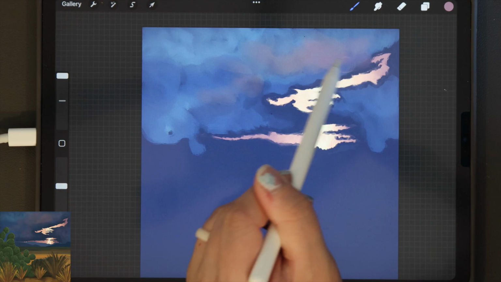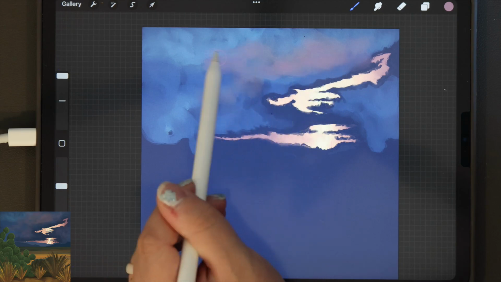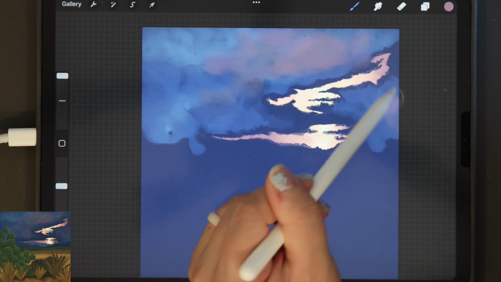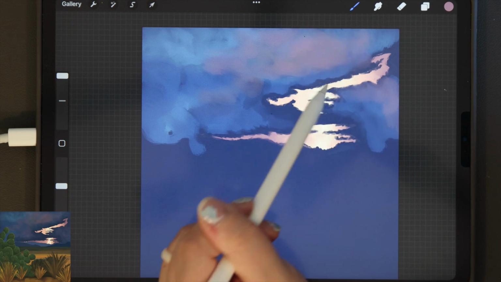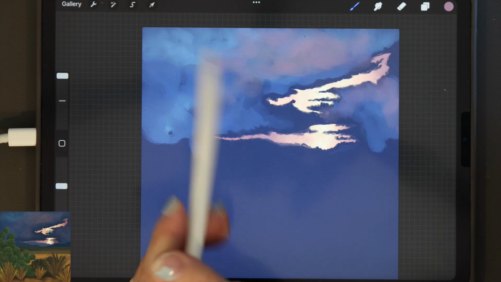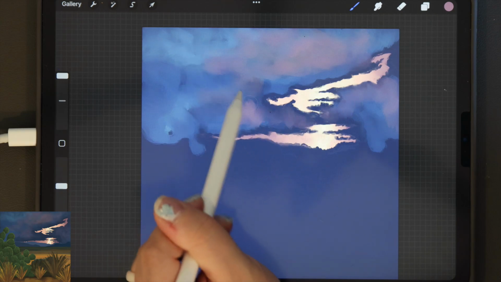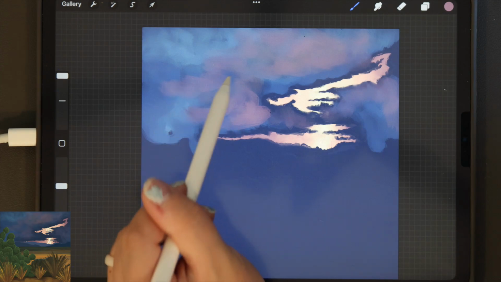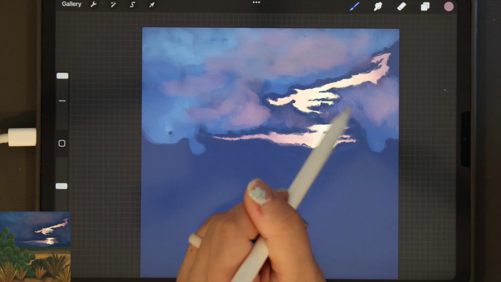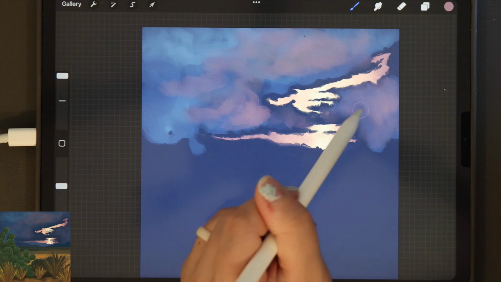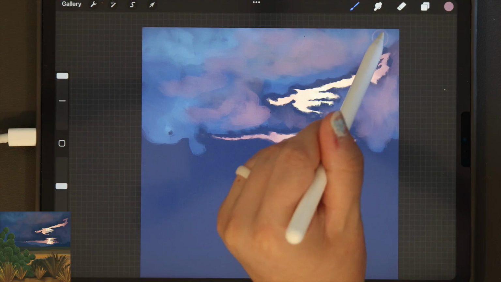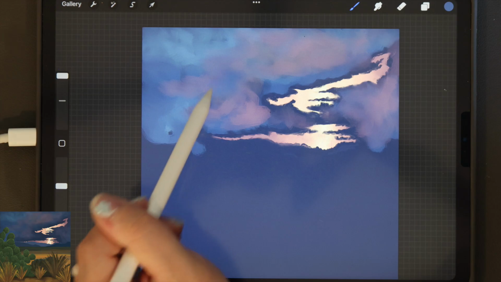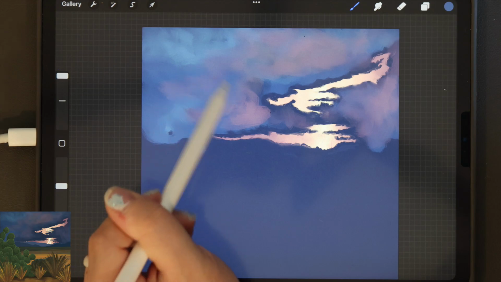So I'm trying to add a little bit more pink hues, purple hues to these clouds just to give it a little bit more variation, pull in a little bit more of that pink that we have from the background where that lightning's happening because I want it to look really stormy. I want it to look like these clouds are kind of angry with all these different colors, and so I want to give it a lot of different dimension, and so that's why I'm pulling in some of the pink. I'll pull in some more of the darker blue color to tone it down just a little bit, but that's kind of where I wanted to go with these clouds.